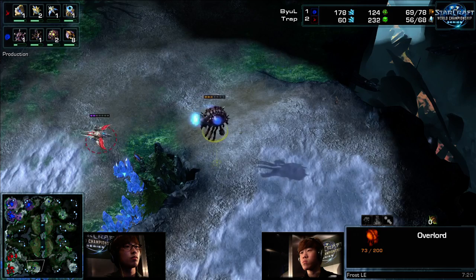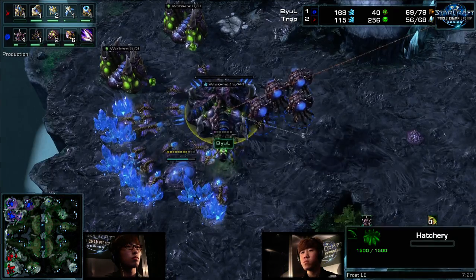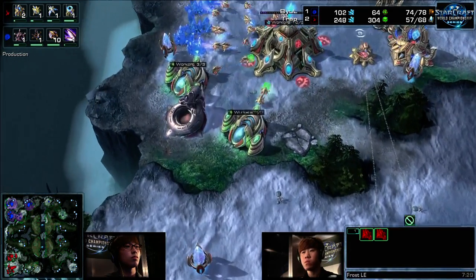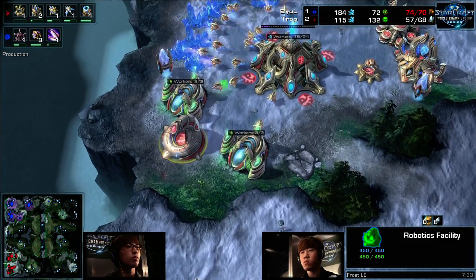And clearing out this overlord over here kind of puts Byul in the dark. Is there a third base coming up or not? So he's going to defend against potential pressure, and he's going to kind of assume that Trap wants to take that third.